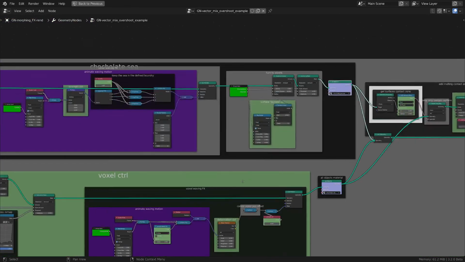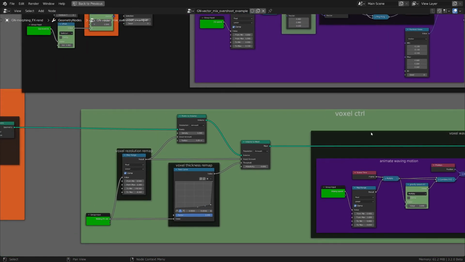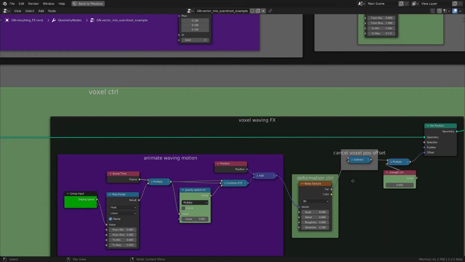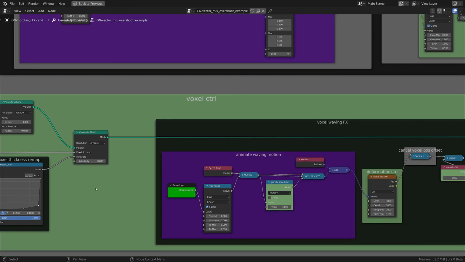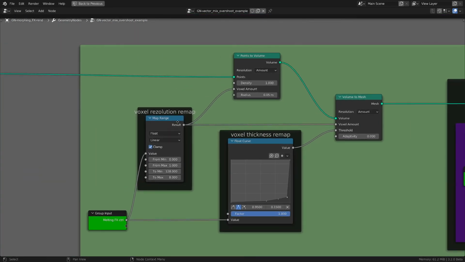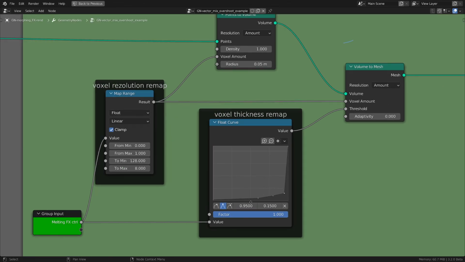And of course, this is the setup for the hero object, the monkey. This is the animation, part of the dripping that we can see here. And the interesting thing here, I exposed for the melting effect: I correlated the values of the number of voxels that we use, input and output. So when we start to melt things, we get lower resolution voxels, and also by controlling the threshold, as you can see here.